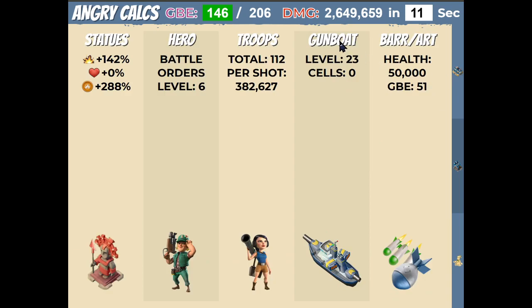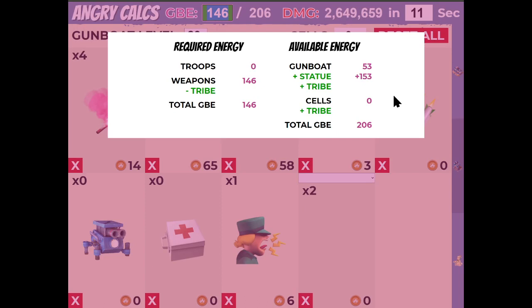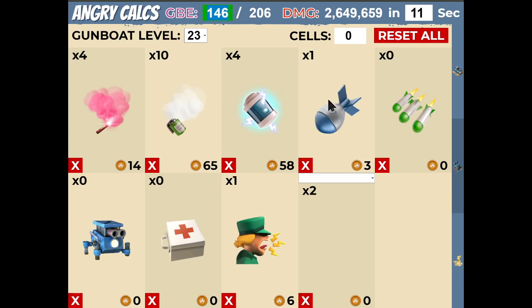So let's go back to our gunboat and our GBE calculator, and we check the first option. We keep an eye on the number up here. It says 146 GBE. So if I add 3 artilleries and 2 barrages, it says 193. If I do the other option, 1 artillery and 3 barrages, you can see it's 199. So in this case, the first option was already the most GBE efficient one.